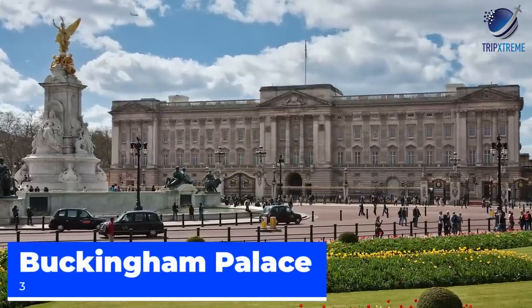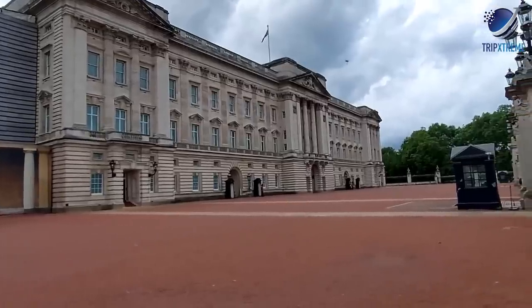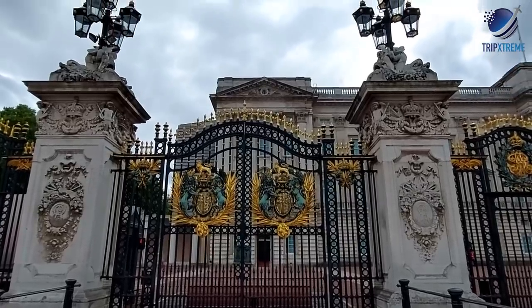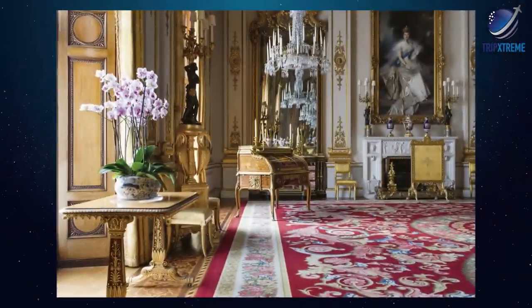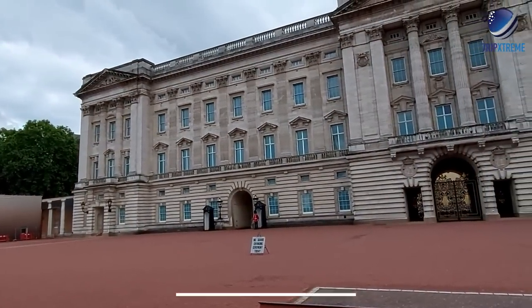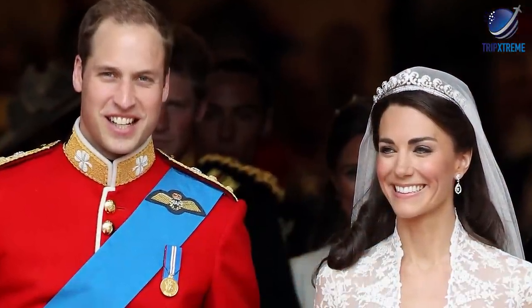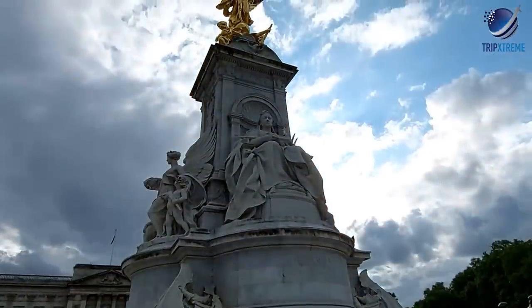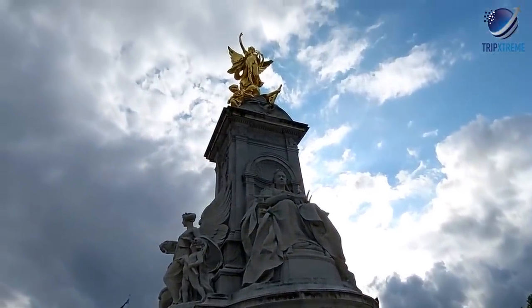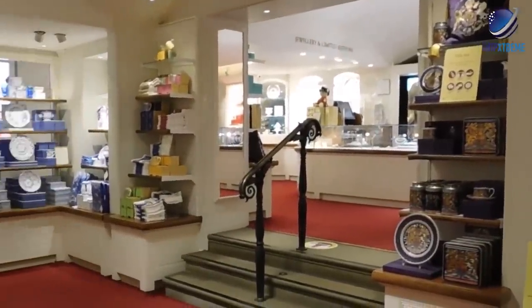In at number 3: the famous Buckingham Palace. Buckingham Palace, the London home of Queen Elizabeth II, is open for tours — except for the Queen's private quarters — in the summers and on select dates during the winter and spring. On the tour, you'll have access to the 19 state rooms where the Queen and members of the royal family host guests for state, ceremonial and official affairs. Opulently accented with chandeliers, candelabra, paintings by Rembrandt and Rubens and exquisite English and French furniture, these rooms display some of the most magnificent pieces from the royal collection. Those who followed the wedding of Prince William and Catherine Middleton closely will recognise the throne room, which served as the backdrop for the official wedding photographs of the Duke and Duchess of Cambridge. For summer tours, recent travellers suggested taking advantage of the audio guide — included with admission — so that you hear a detailed history of each room at your own pace.